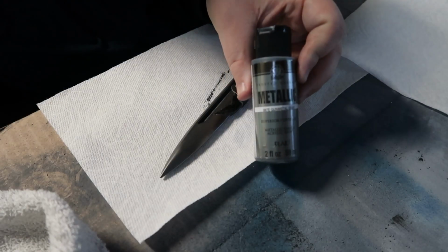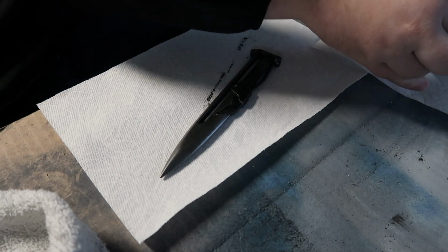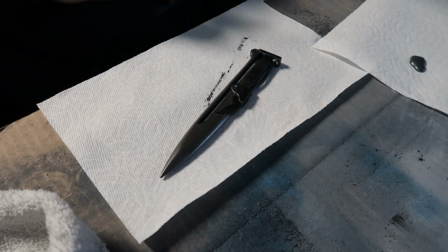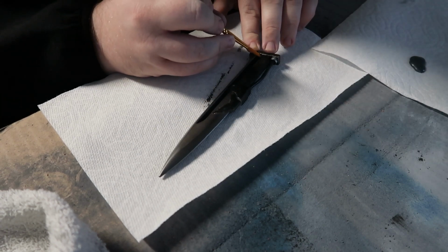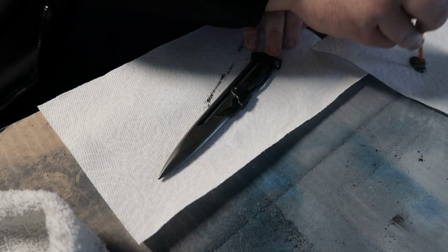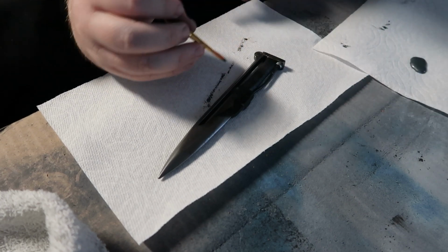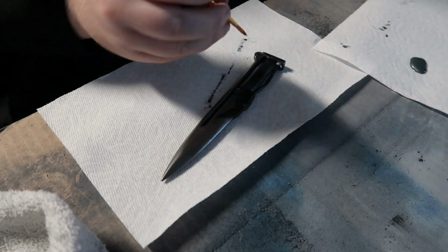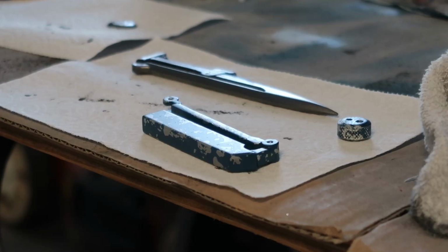For the dry brushing, I'm just using this metallic folk art paint. Just gonna put a little bit on a paper towel and then take a tiny bit, put it on this paintbrush, and then wipe it all the way off on the paper towel, to where you can't really even tell that I'm doing much of anything. And I think the final part now is just to glue the parts together and we have a finished vibroblade.